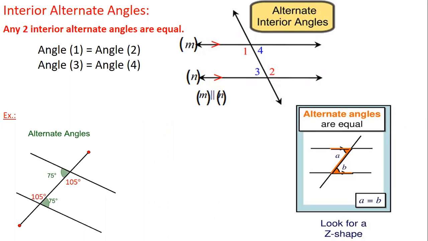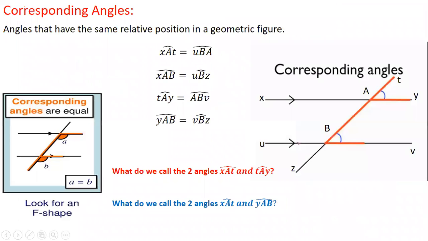Any question about them? No. These are the interior alternate angles, okay? Let me move to the second kind of angles now. Also between the parallel lines, we call them corresponding angles. So now we will be moving to the corresponding angles. Corresponding angles are also formed between two parallel lines and a transversal.